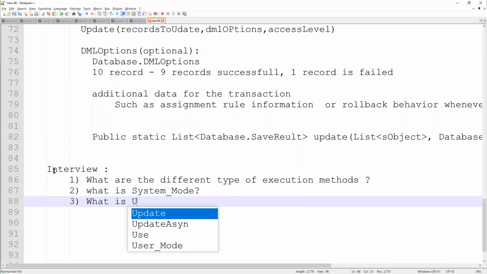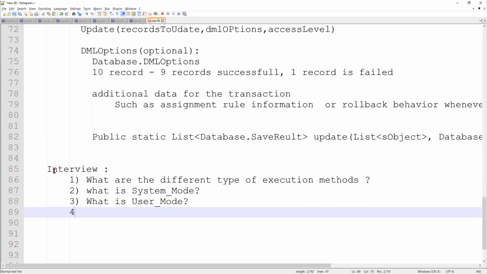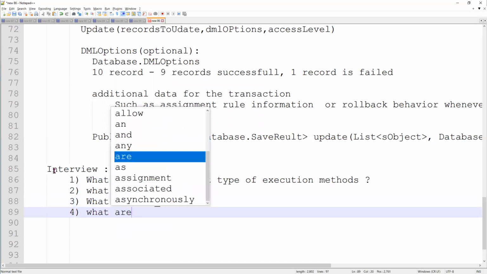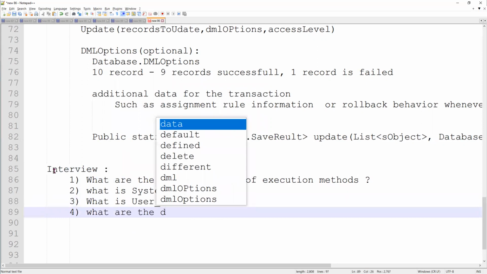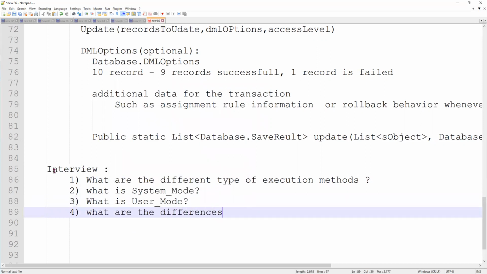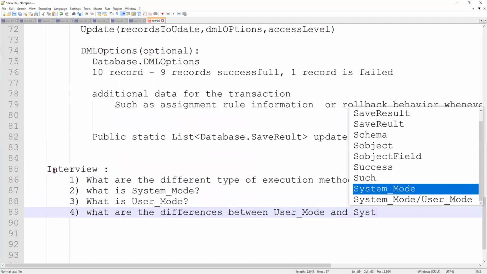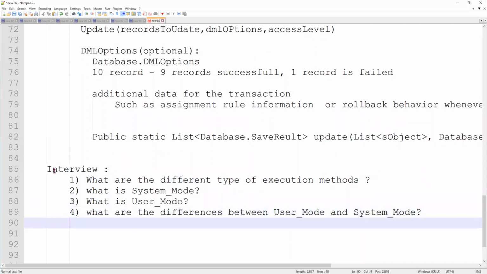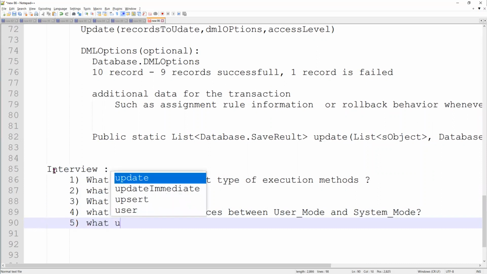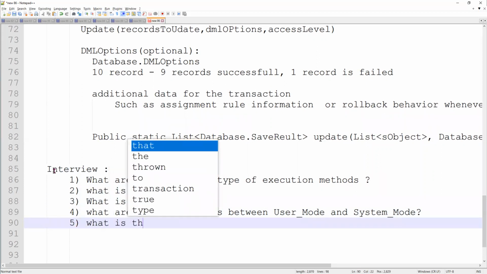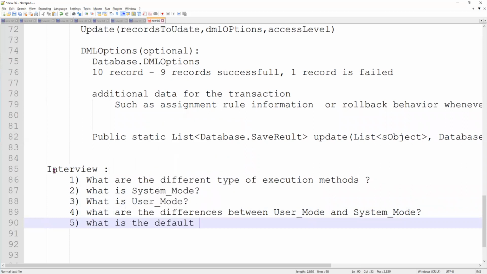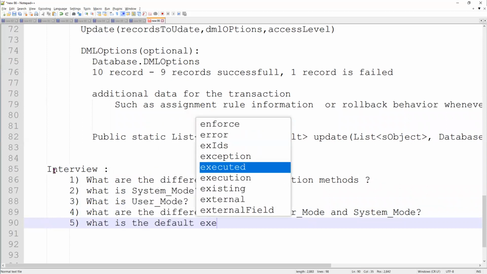What is user mode? What are the differences between user mode and system mode? What is the default execution mode?